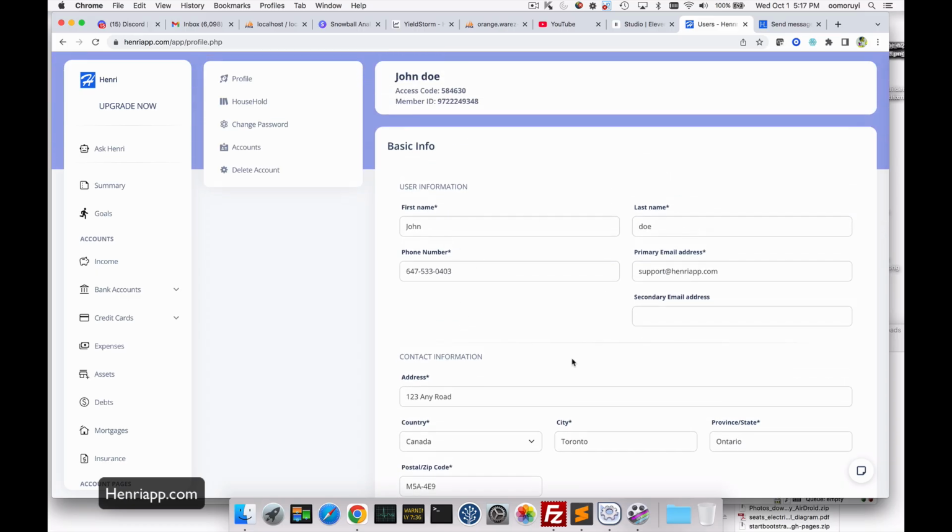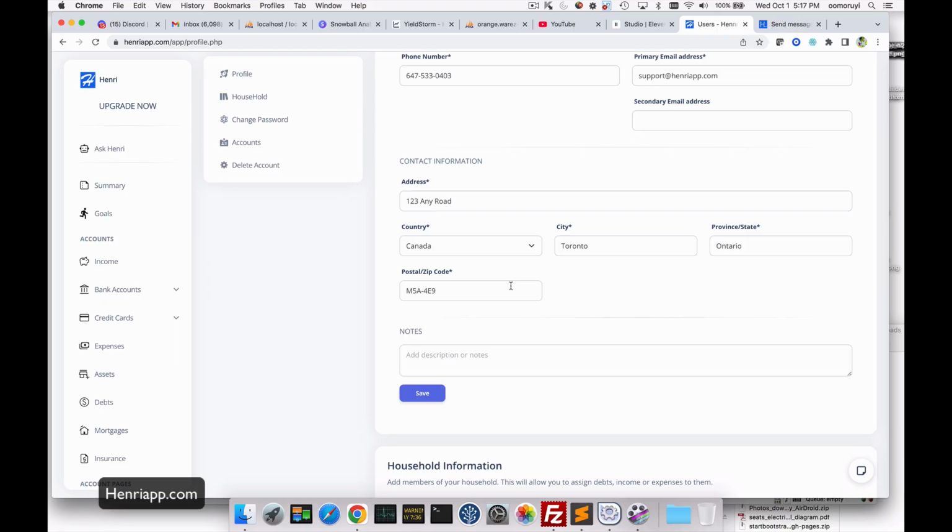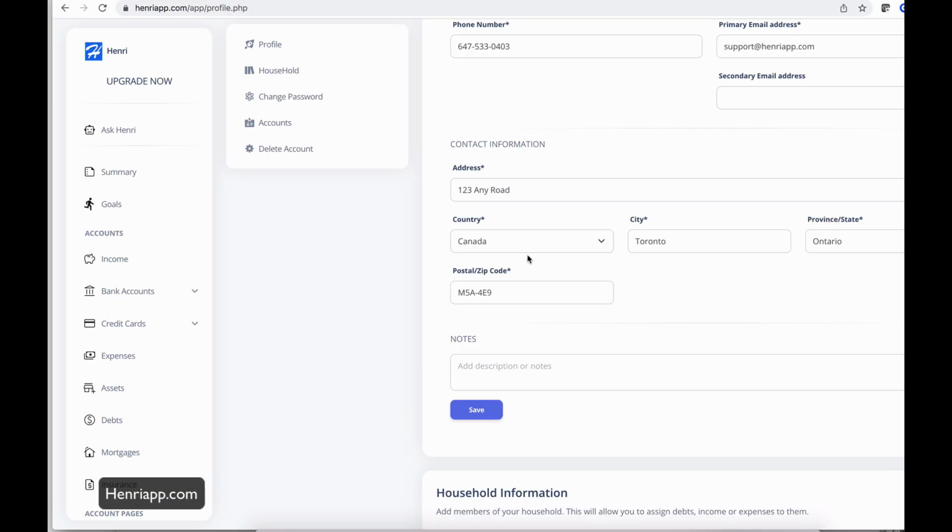So you're going to fill in your name, and what's important here is to pick your country and to fill in the city and the rest of the information. But what's really key is the country, because some features are turned on and off based on the country. So as we roll out more features, it will be looking at this information.